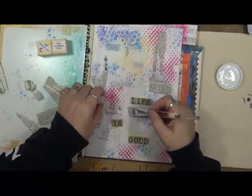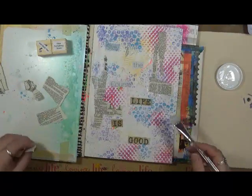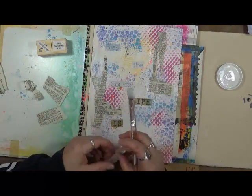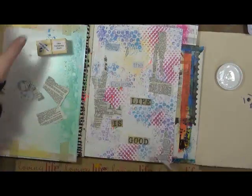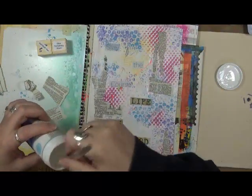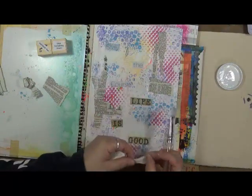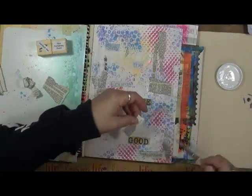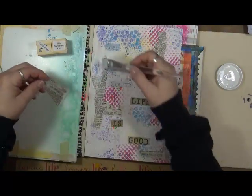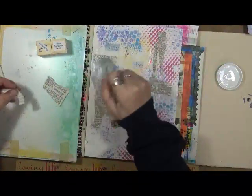Don't mind me. I can't think today. Pain hasn't been good lately. Or I should say, the pain's been higher lately, let's put it that way. So, I have to take it easy when I can. But I still like to create. So, I'm not going to stop creating. So, it's the way it is.